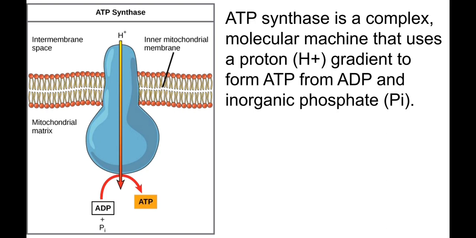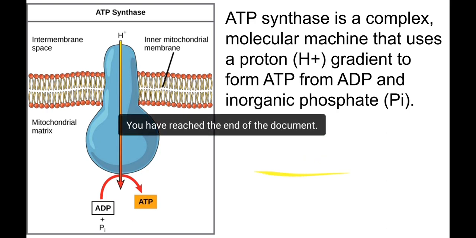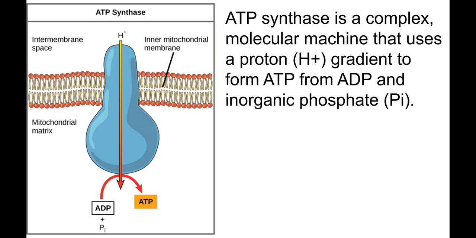Then again, this ATP synthase. ATP synthase is a complex protein which works in a quite complicated way, using the proton gradient between the intermembrane space and the matrix, the separation of protons in the gradient of proton concentration, to form ATP from ADP and so-called inorganic phosphate, Pi, with i as an index. Okay, so that's all.